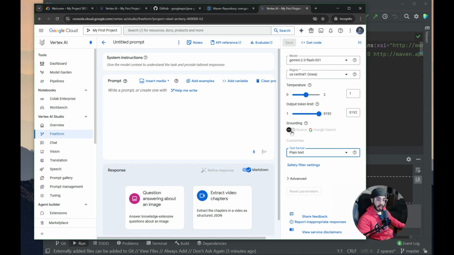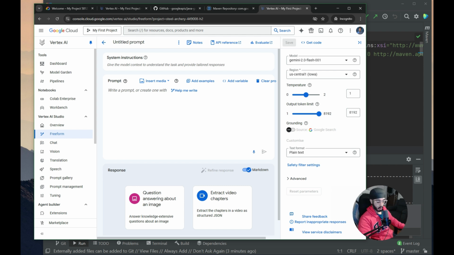Okay, so we can enable this. Then whenever you send a prompt, it will obviously refer to the existing data set that it has, and it will also search the data. So basically you will get the live information, the present data. Currently I'm not going to use this as a feature, I'm just using the basic things only, so that's why I'm not enabling it. But if you want, you can enable this as well.